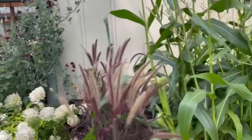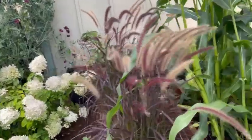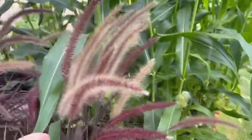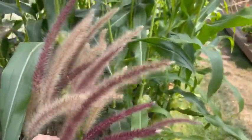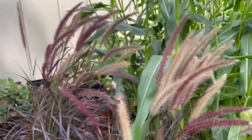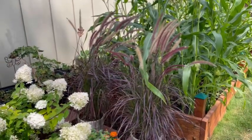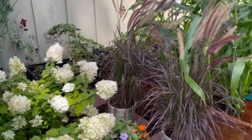A thing that can look really pretty, you guys, dried is this purple fountain grass. So again, any grasses that have these kinds of tops, something like cattails, things like that, that you might be able to find out in nature. Now, I'm not going to cut these right now because I want them for my fall display in the front of my house.